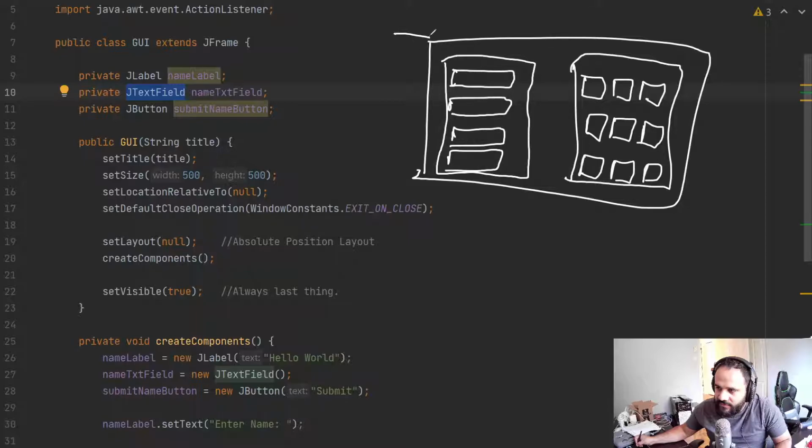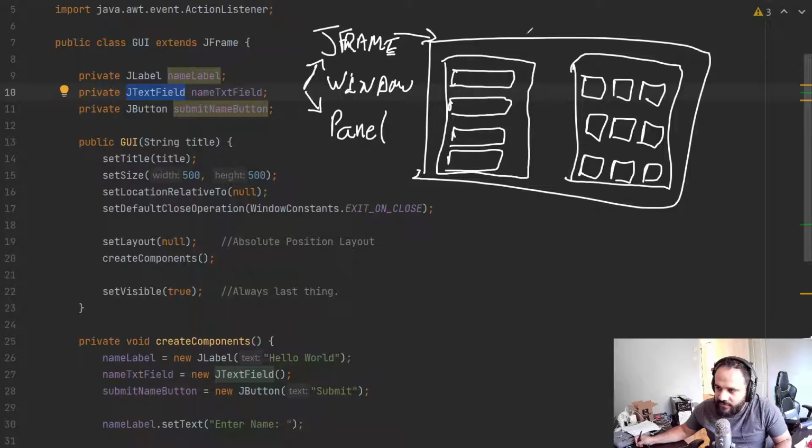So if you could look over here, we got our top level container. In this case it would be a JFrame. There's a few containers, okay? There's frames, there's the window one, and there's a last one. These are top level containers. And they do a bit of different things. You could see here, we're kind of utilizing the JFrame already. But to be honest, in our course, the only ones we're going to focus on are the JFrame and the panel. Okay? So let's go a bit further before we dive into this.